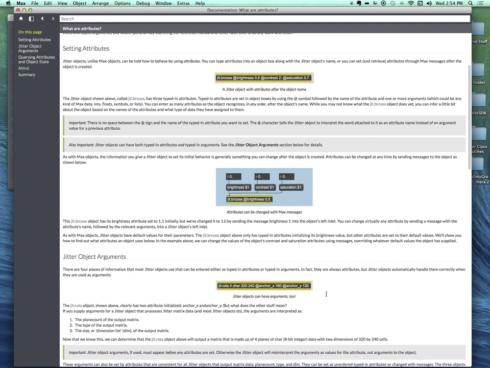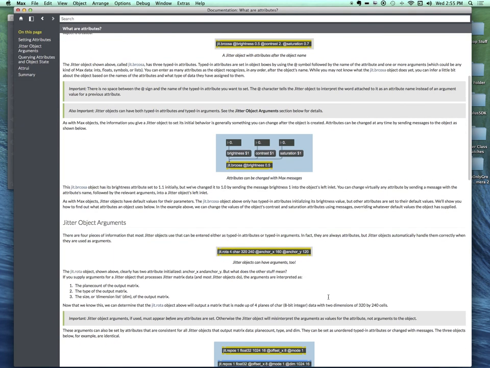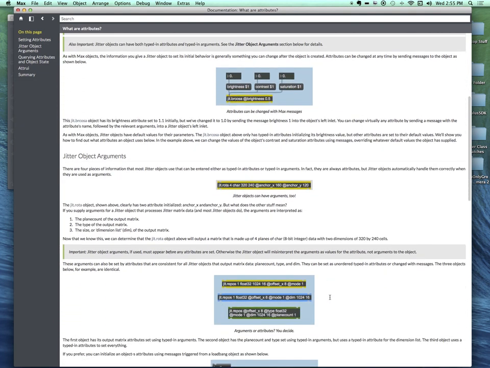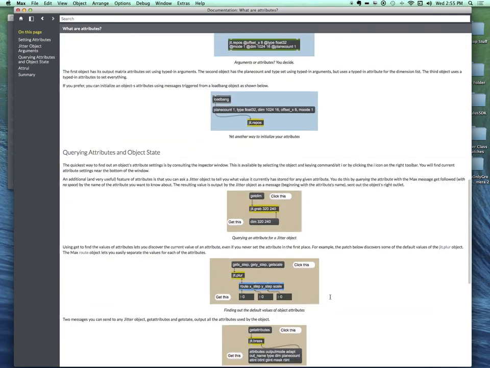And then the 320 by 240, that's the actual resolution or the dimensions of the matrix. So it's describing a video file that's 320 pixels wide by 240 pixels deep, and then each of those planes are going to be the red, the green, and the blue value for that. We have about 5 minutes, unless those of you who needed to leave at 2:50 need to go. So that's kind of what they're talking about there.